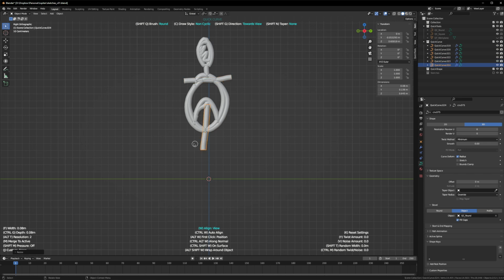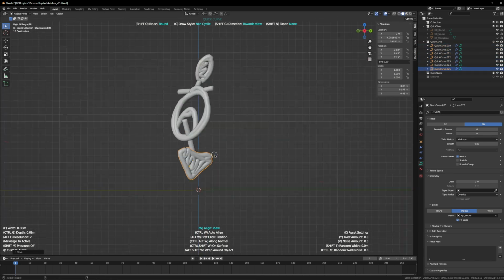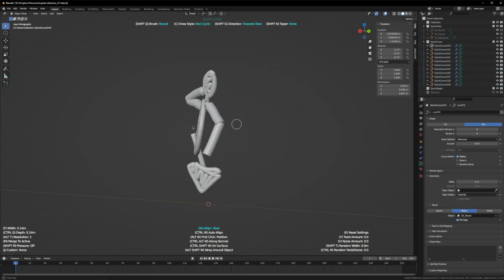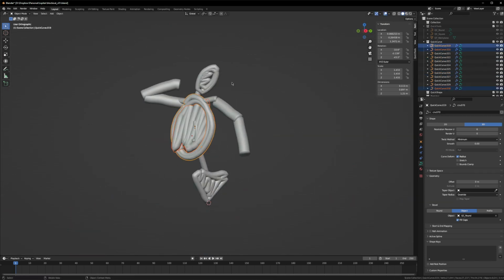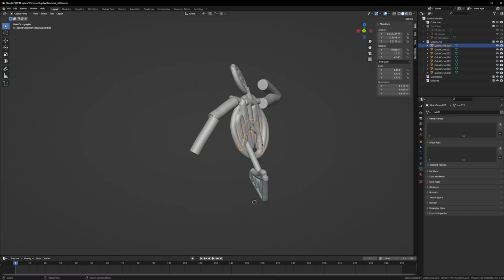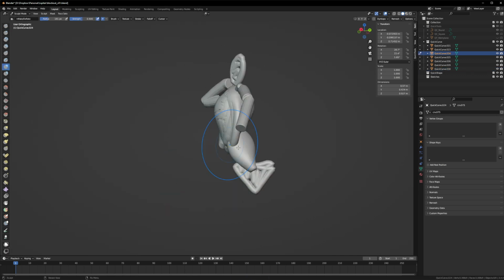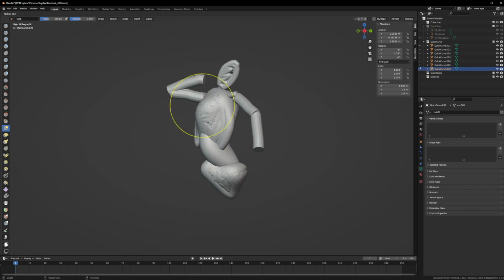Alright, now I'm starting the body, so I'm doing a blockout in QuickCurve. Just like a super simple stick figure in the pose, just thinking about gesture. It's a challenging way to start, but it is a lot of fun. It's good practice, and it's kind of fast in terms of, like, if I was doing a background character, then it's kind of done at this point, and I could just have it in a scene.